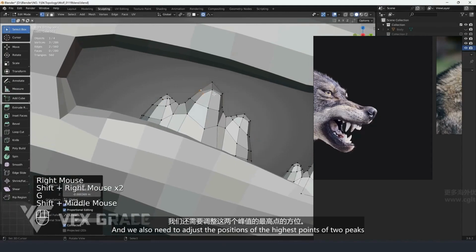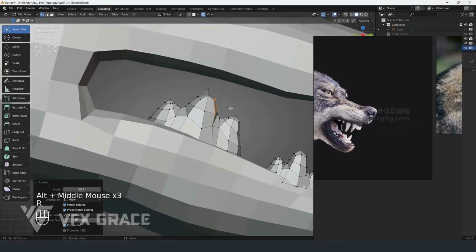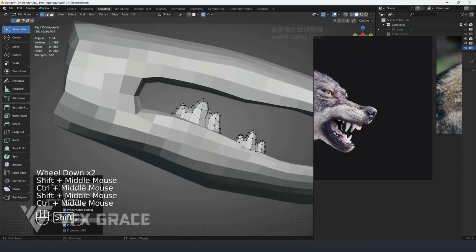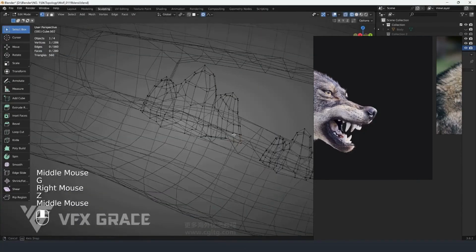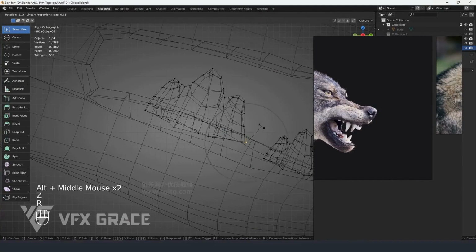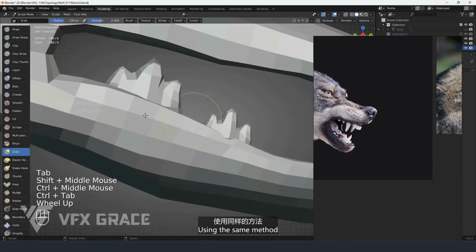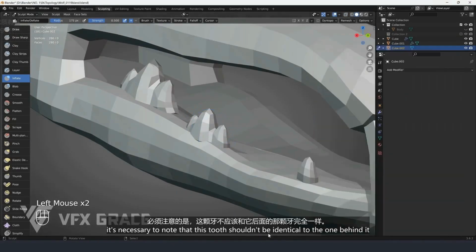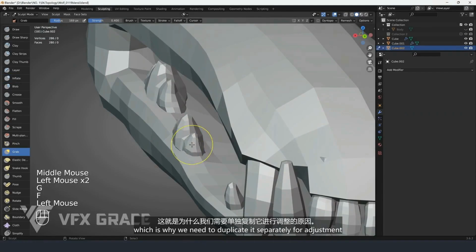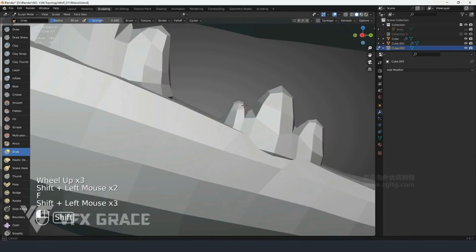And we also need to adjust the positions of the highest points of 2 peaks. After adjustments, the shapes look much better. Using the same method, let's adjust the shape of this tooth. However, it's necessary to note that this tooth shouldn't be identical to the one behind it, which is why we need to duplicate it separately for adjustment.